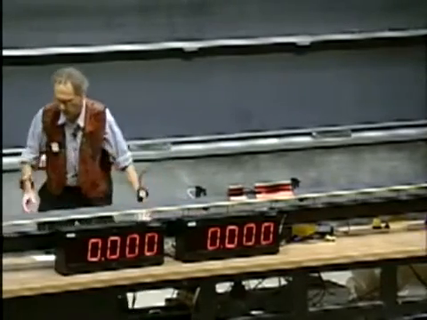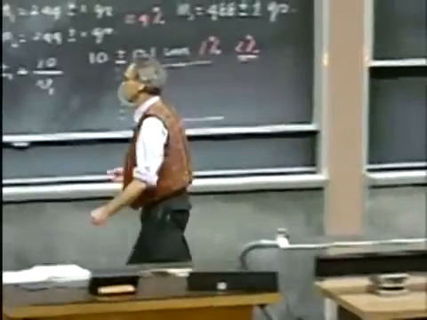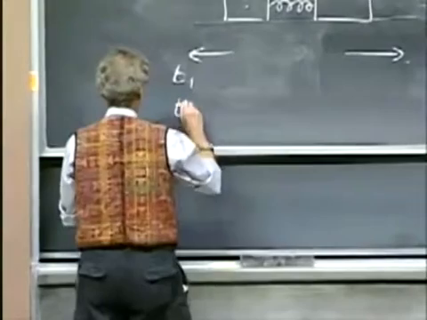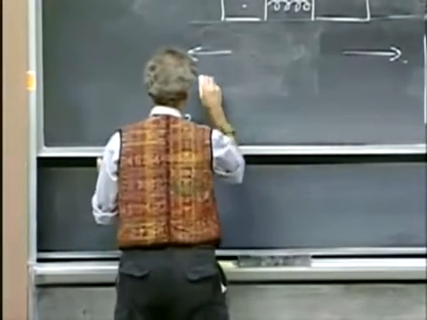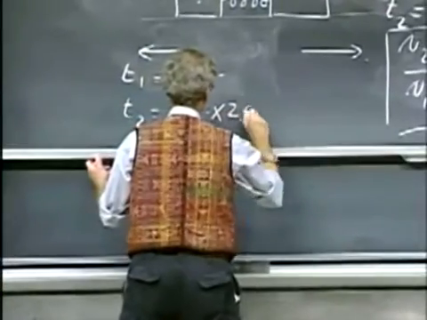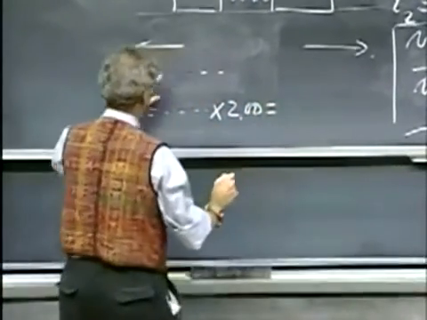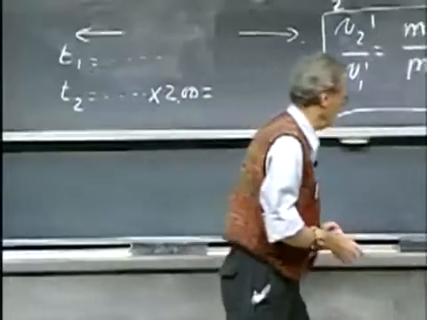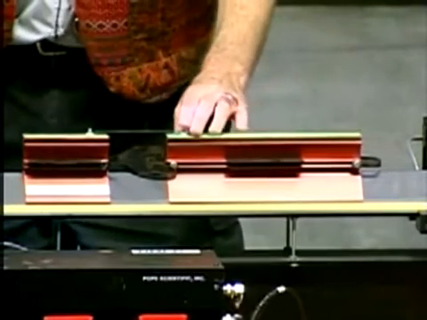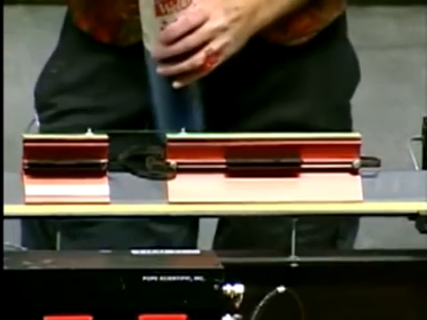Oh, and I would like to make a prediction. We'll measure T1, and then we'll measure T2, and then we get a number, and if we multiply this number by 2.00, then I would like to get this number within the uncertainties of the measurements. There is always an uncertainty in any measurement that you do. All right? Make sure the timers are 0. Okay, there we go.